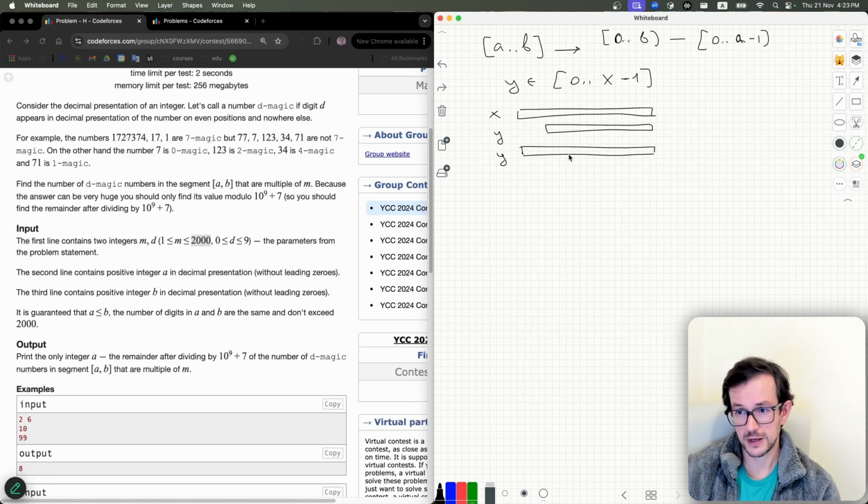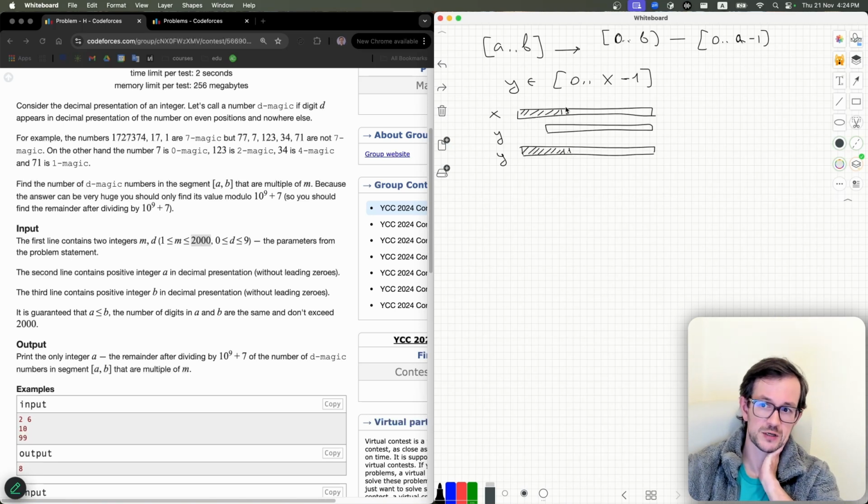If it is smaller than x, then it must have the same prefix as x, but then some digit which is less. So you have digit 1 here, for example, where x has digit 3. So we have all the same digits, but here we have a different digit, and this digit is smaller.